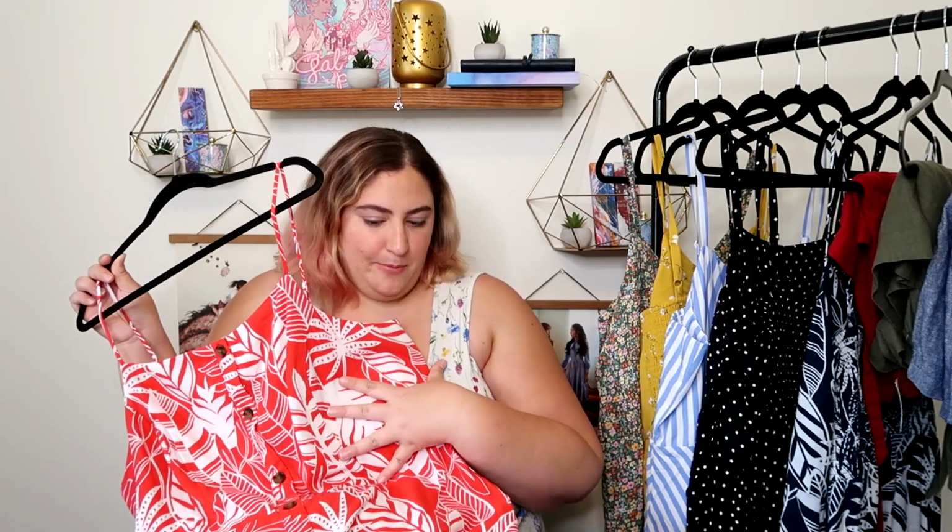So next I got two dresses where I was hoping to God that I liked how they fit because I got them in two different colors. But this is a bit different than my normal fit and flare cami dresses. I initially bought these because I was going to go on a vacation to the Dominican. And then we all know what happened to prevent travel. So yeah, that didn't happen.